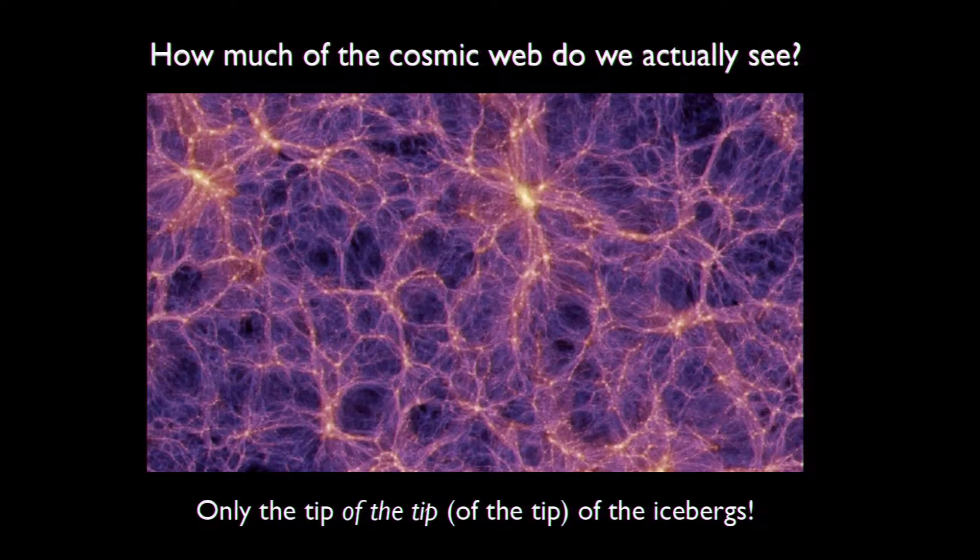Let me start with the largest structures. We've all seen this picture, this is the Millennium simulation. A question I want to ask is how much of the cosmic web do we actually see? I'm sure you're aware that the answer is just the tip of the iceberg, but actually what I want to say is we only see the tip of the tip of the tip of the iceberg. Because obviously most of this stuff is dark matter, but it's not just about that. Galaxies trace the entire cosmic web, but most of the baryons in the universe aren't in the form of galaxies, they're in the form of hot x-ray emitting gas. About 85 to 90 percent of the baryons are in this hot x-ray emitting gas. This gas is diffuse, it has a very low surface brightness, it's very hard to see, and so we really only see the very very centers of these, the very tips of these icebergs.